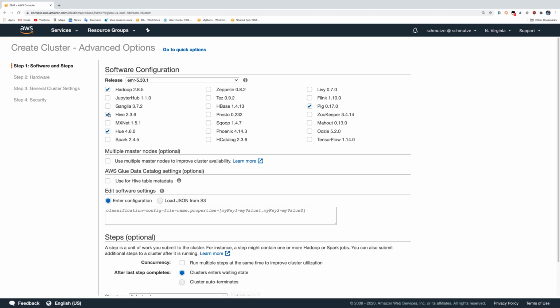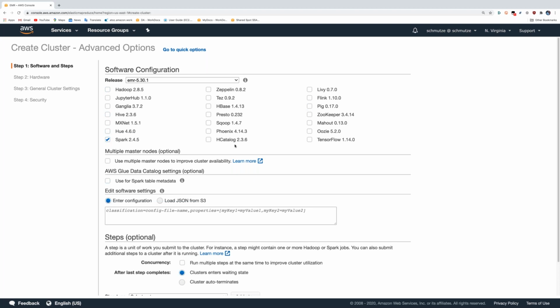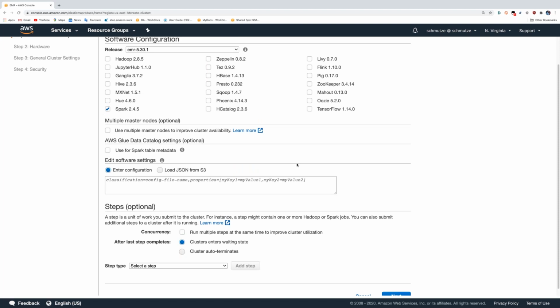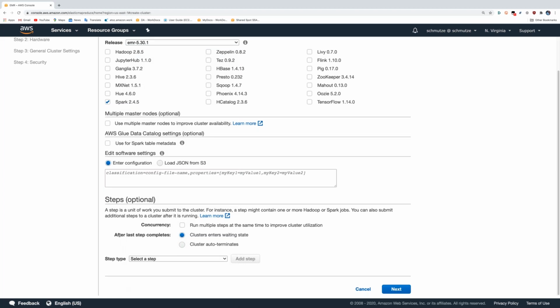So, first thing we can do is simply select the applications that we want to use. For performance of launching the cluster, I'm going to limit this to just Spark, because it helps reduce bootstrapping times for the demo. But ideally, we would have more things running, or we could tune them to exactly what we need. Beyond this, there's not a ton else to configure. I'm going to select the release version of my EMR, go with 5.31, add Spark, and leave everything else by default. After the last step completes, meaning after my cluster runs through bootstrapping, I'm going to ask it to enter a wait state, meaning just wait for me to give it some work to do.